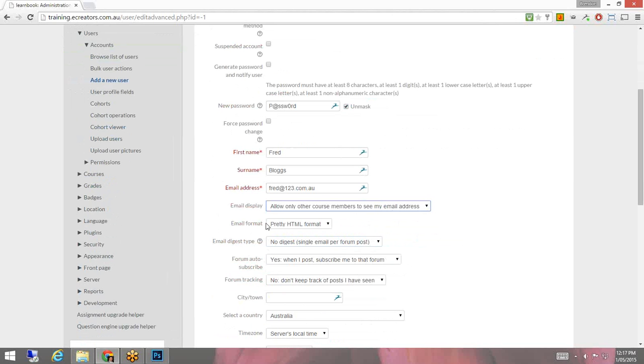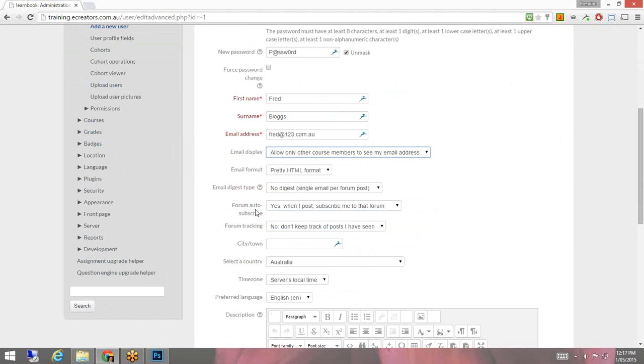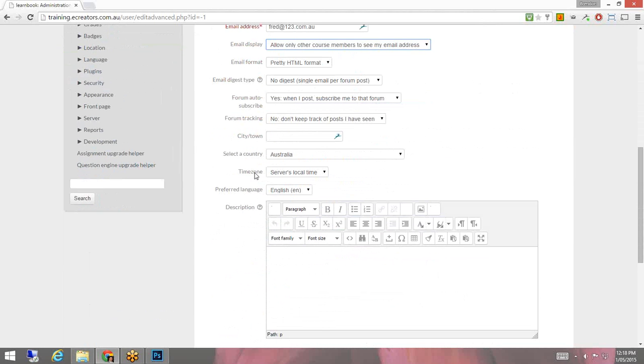Email format is literally whether you can have different coloured text and pictures added in amongst it all, which we'll leave in there. I'm just going to bypass a couple, but just one in here, the auto subscribe. Because you have the ability to set up forums and discussions, when they have been signed in to a particular course, it will automatically subscribe them to that so that they will keep getting any information from that course sent through. You can also track their use. So if you wanted to make sure that they are participating in forums and discussions, you can certainly turn that on. As mentioned earlier on too, you've also got the time zone.